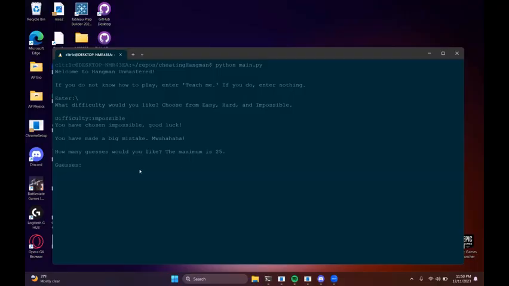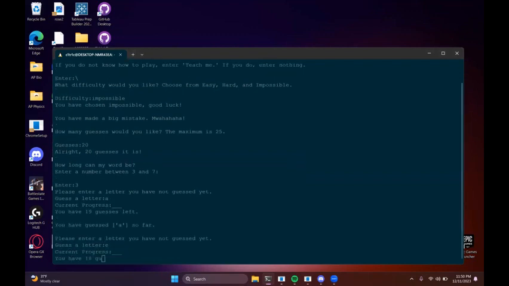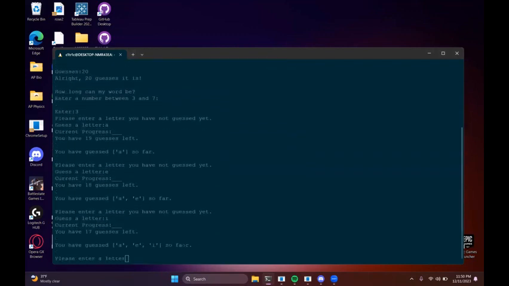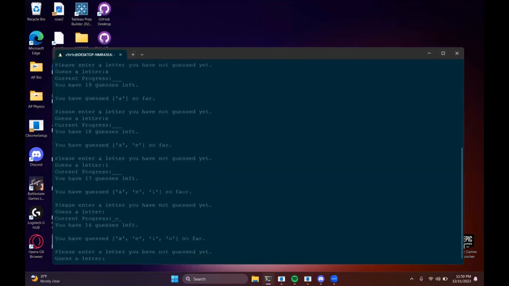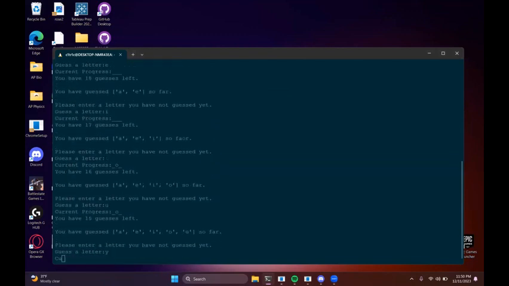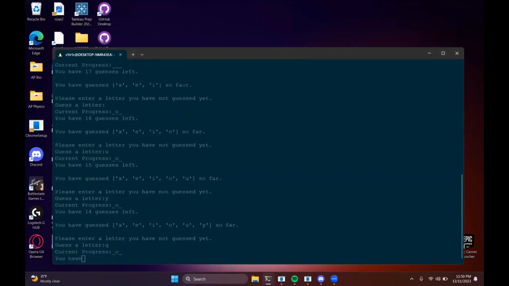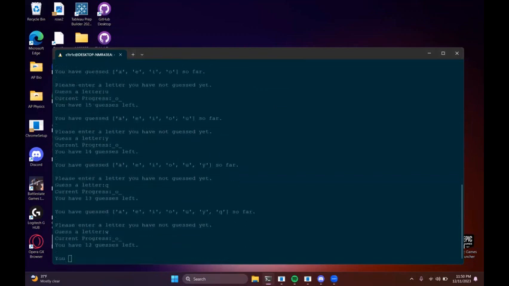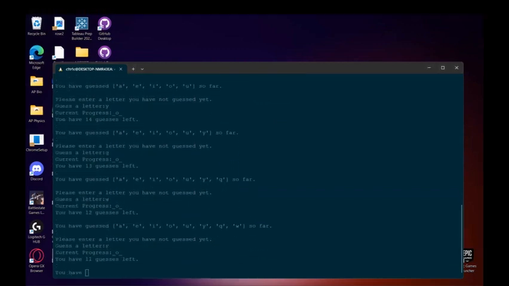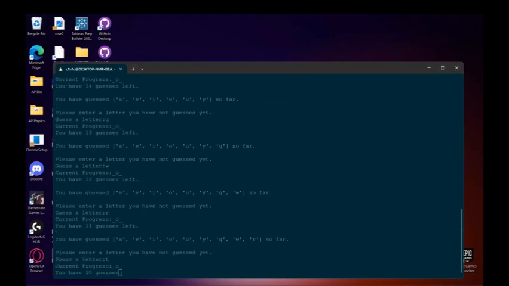All right, let's go. So we want 20 guesses, and we want a 3-letter word. All right, let's just start. A, E, I, O. All right, look at that, we got an O. And then I'm just gonna go silent while we guess all of these letters, going through the QWERTY keyboard, skipping all the vowels and Y until we run out of guesses or we guess the word.